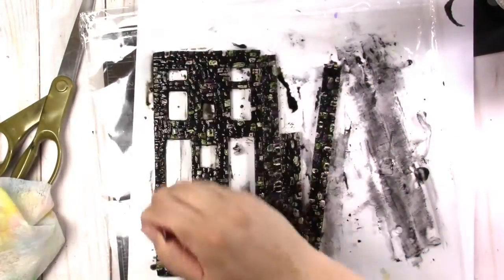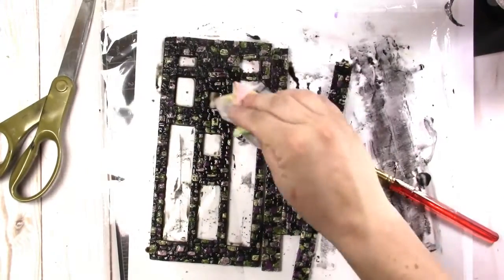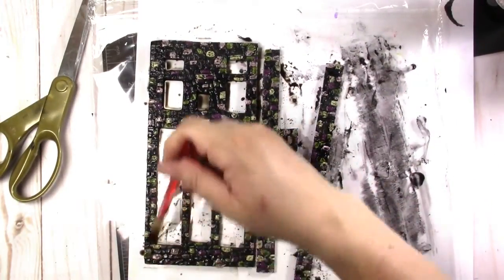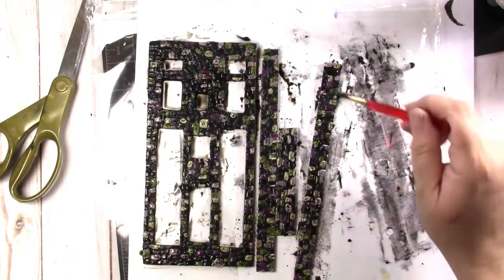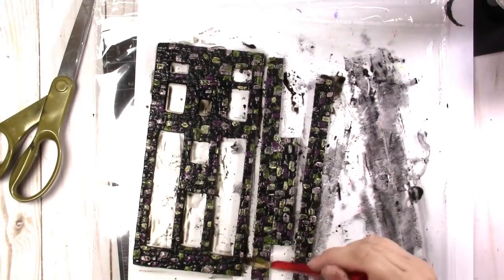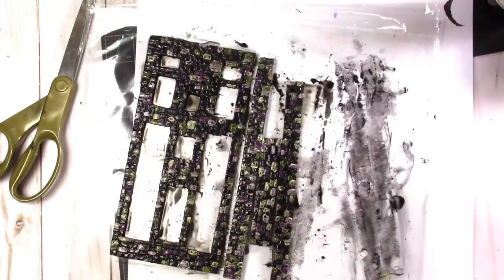And you can see how that kind of blends that stone in. And then I'm just going to dab. Go over it again and just repeat until you have your desired finish. And then we're going to go over again with a weathered look, like a dry brush. So if it's too dark for you right now, it's okay, it'll get better. Or darker.